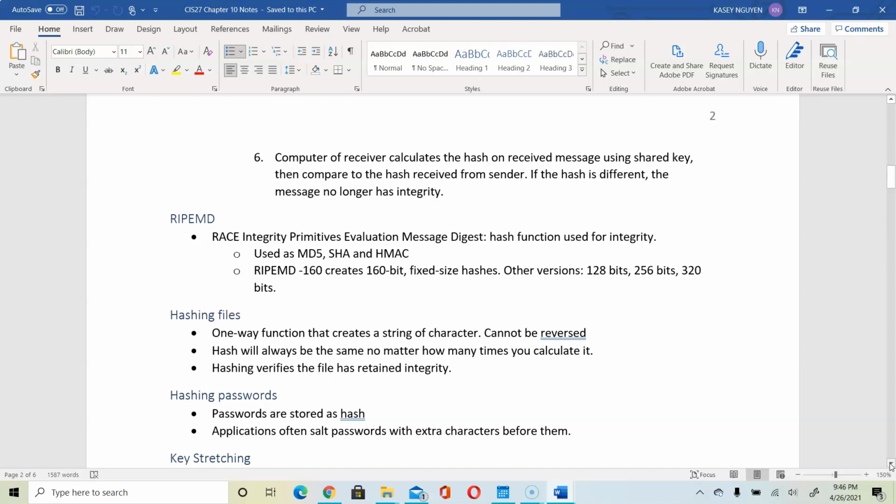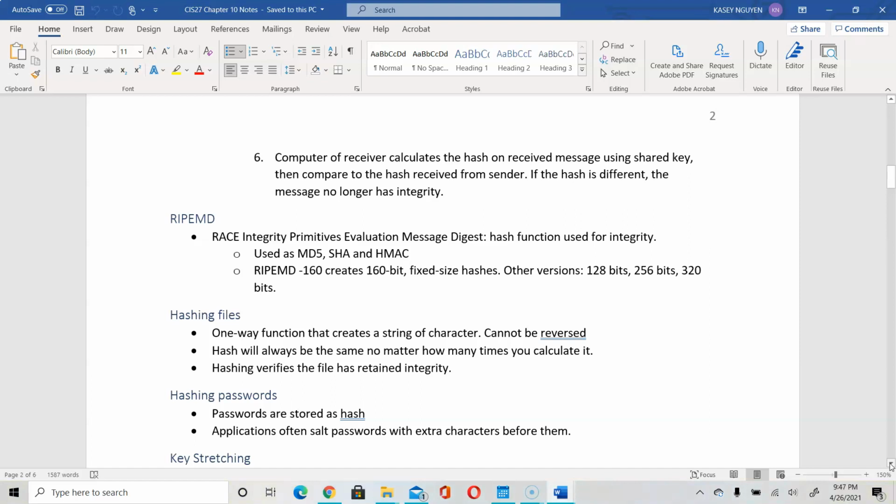In the Windows environment, and in many versions of the operating system, your passwords are actually stored as hash. When you did the lab and when you watched my illustration on how we would be able to crack the Windows-based password, you would see that we would have to specify the type of hash that's being used in the Windows environment.